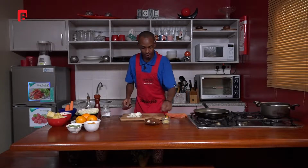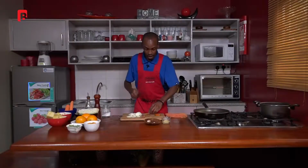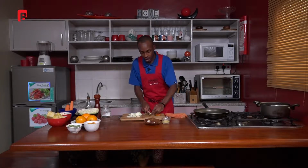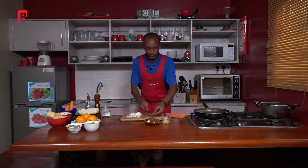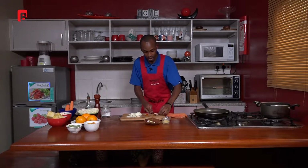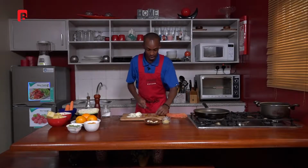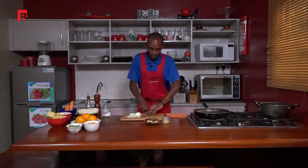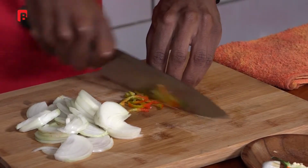Right, easy as that. And we'll also be incorporating some of this beautiful chili. But one thing I recommend, if especially you're going to be serving this for the kids, please remember to take out the chili seeds, because that will give it a very, very hot sensation, and it might not be likable to them. So if you're not looking for any heat, particularly from the chilies, I always insist take the seeds out beforehand and then just proceed to cook with the chili seedless. Right, so be sure to take out all the seeds and then just proceed to cut that into some thin strips.